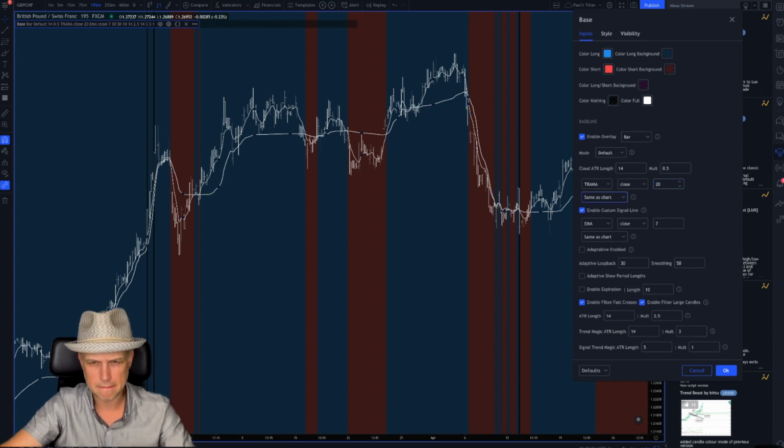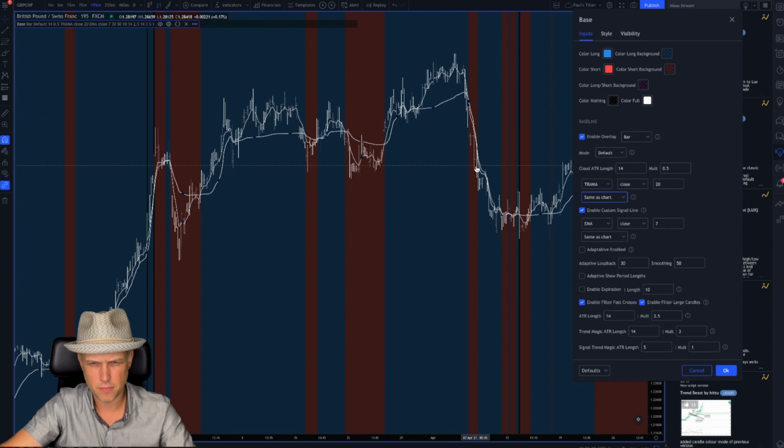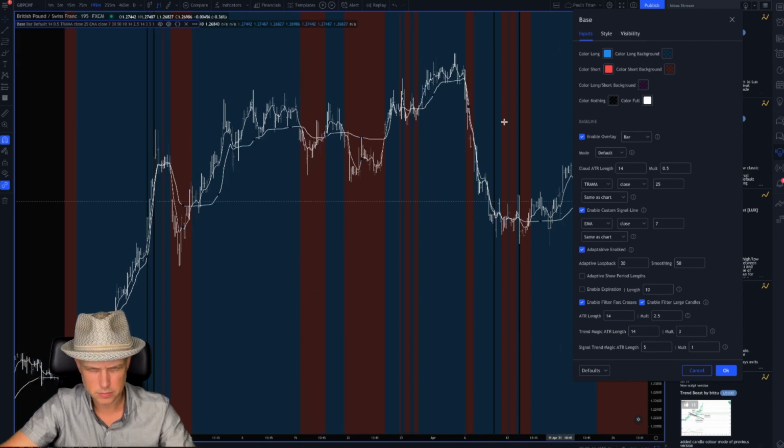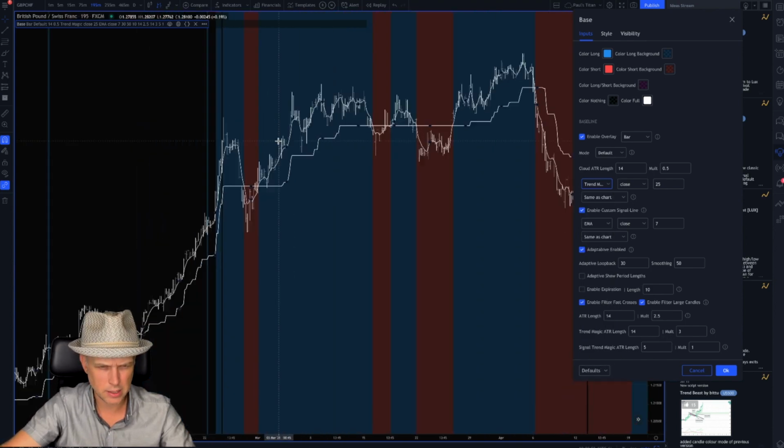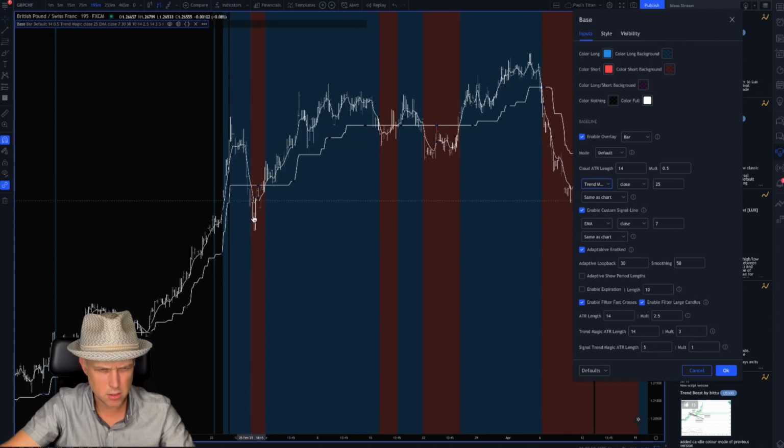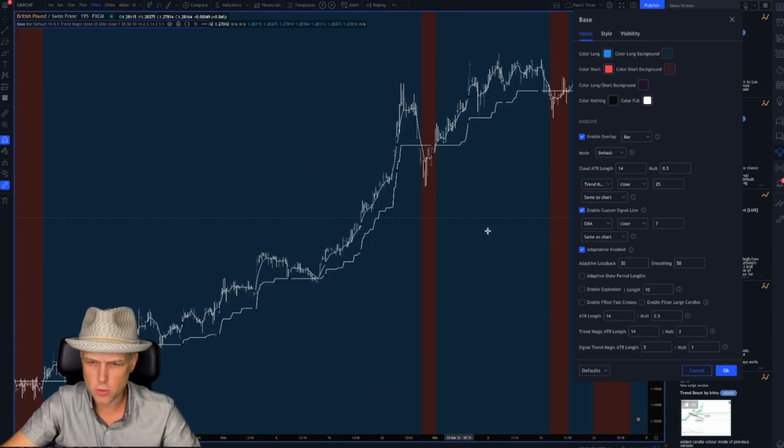Let's go 20 and see this jump up a little bit. There is the opportunity, but that's actually not that much better. And it's because we can probably try some adaptive. That does catch that opportunity a lot sooner. And what you might do is turn this into Trend Magic and be like, yeah, no, you know what? I would rather have the Trend Magic because then we get even less confirmations. Yeah, even this entry here, you might hit a break-even point and not even lose on that trade, but just in case, take it because that could continue going downwards. You can make those adjustments as you see fit.